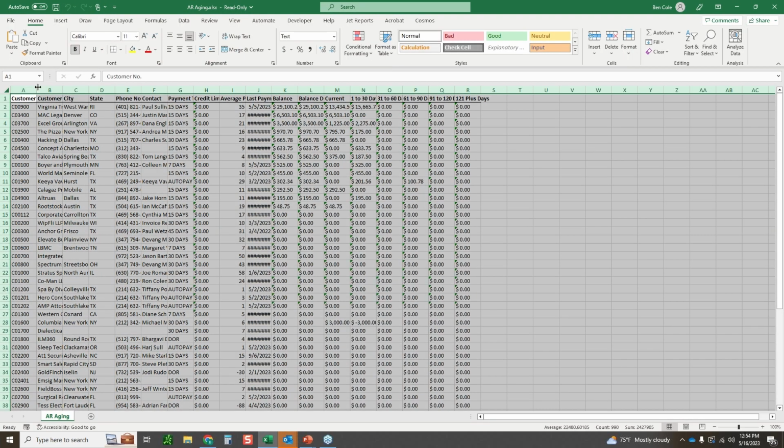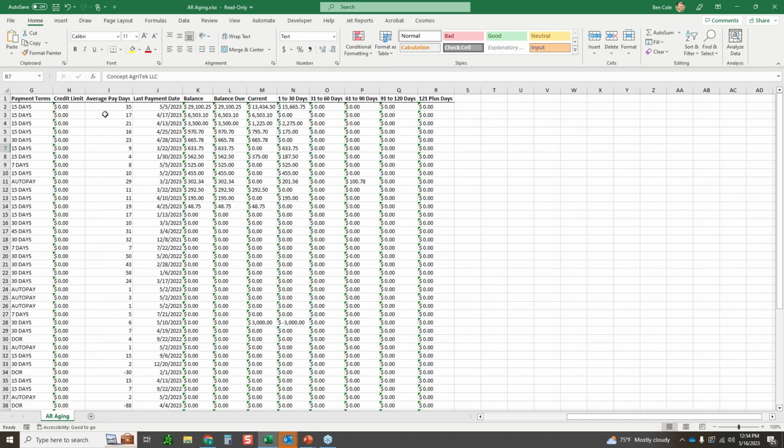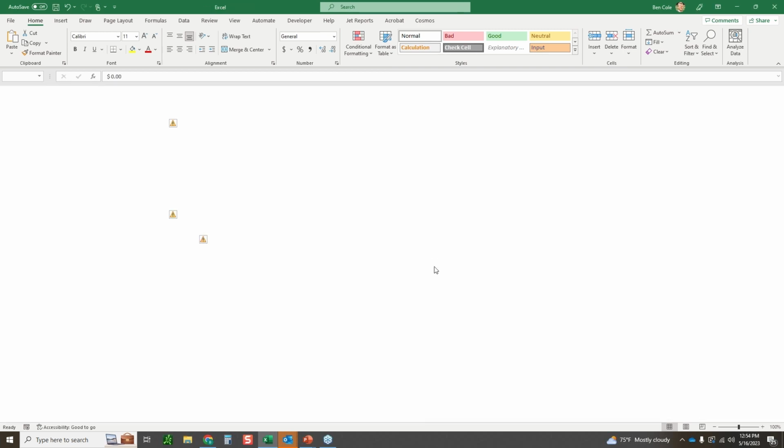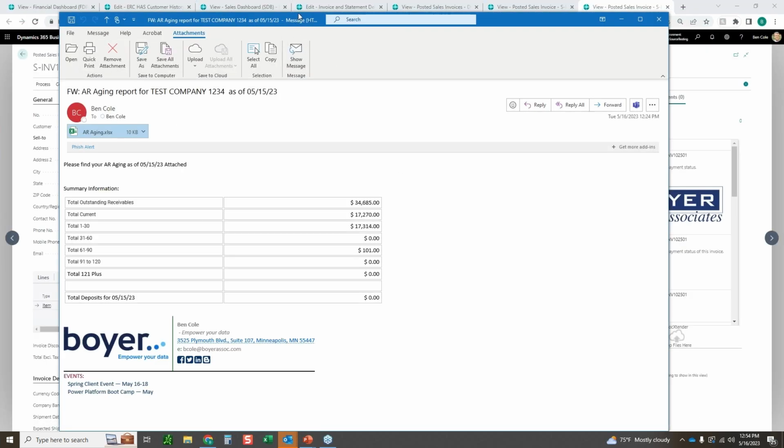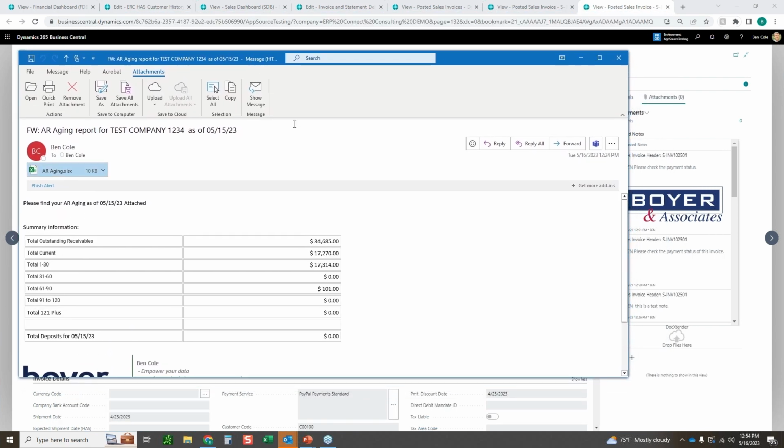And that's going to show you all the fun things like your customers, their name, city, state, phone number, contact, payment terms, credit limits, paydays, last payment date, and then their balance ranked highest to lowest. And you obviously also have the option to hide those zeros out as well. So with this now, you're again speeding up the amount of time it takes to process because you're not actually having to run these reports. And I like to think that this report that we've custom built in Excel that we would deliver to you on a day-to-day basis in email is a little bit more visually appealing than maybe what you're printing to PDF today from out-of-box Business Central.